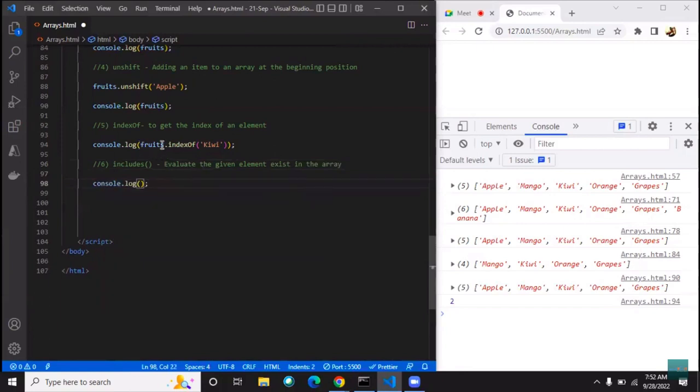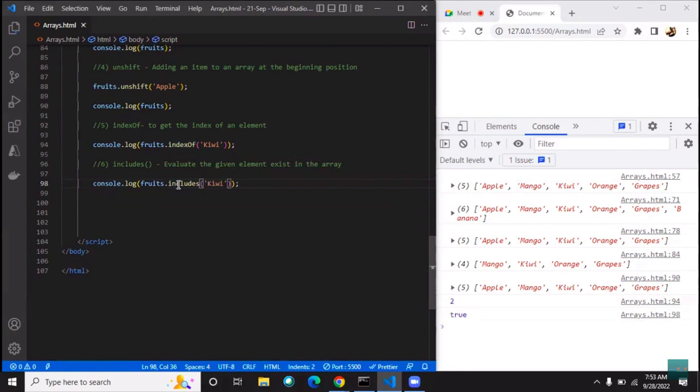With the same operation, includes and indexOf are almost equal, you might think, because if indexOf returns -1, the element also doesn't exist. You can do it on your own. But this method exclusively gives true or false, so it is almost similar.